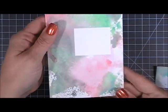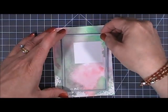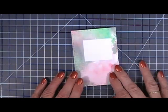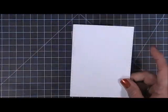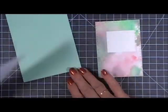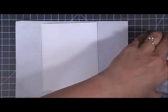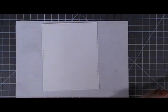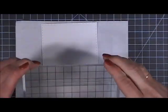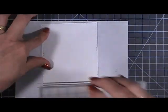Okay, I let that dry and then I'm going to peel off the mask so I have a white area behind there. Next, I decided to cut this out using a small rectangle die. And since the Ice Spruce is kind of a grayish color and I had that on my desk. Oh, you know what? I'm jumping ahead. Before I did that, I took a piece of white cardstock and cut that out. And then in the stamp set is this L-shaped line stamp. And I decided to use the lines and create some lines on the bottom of this white cardstock here.